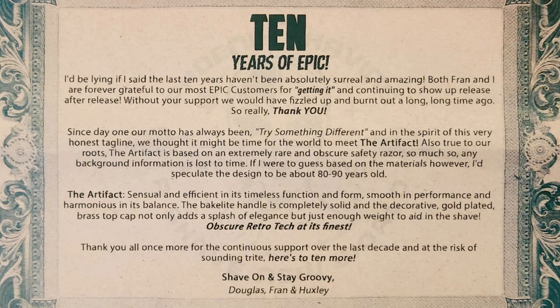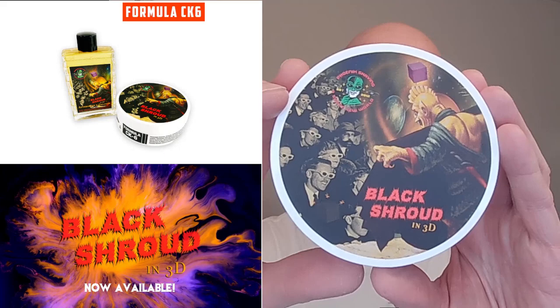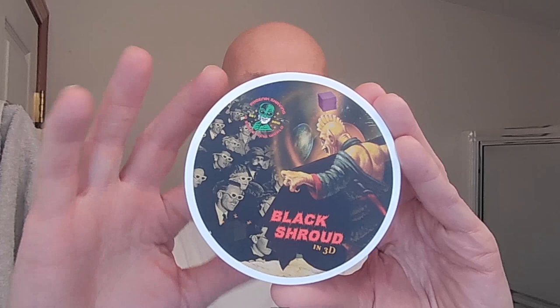Absolutely — I couldn't have said it better. Absolutely fantastic. Now we're going to get to the shave. We're going to use Black Shroud — this is an homage to Wood Cube by Fabergé, the only scent that Dean Martin ever wore. Since it was released in 1944, this pairs up well with the razor because Bakelite was popular during the 40s, during those war years. I've got hot water on top of the puck, we're going to do a face lather. I've got my Doppler shaving brush with a butterscotch handle — thanks, Mom. It's soaking right now, and we're going to kick it off with the Cube 2.0.